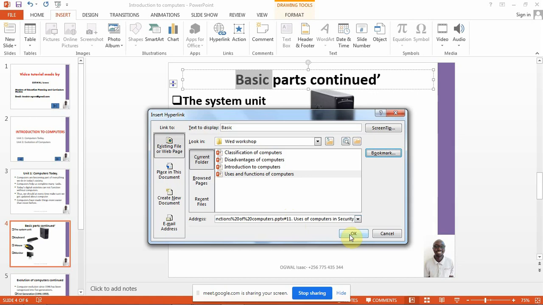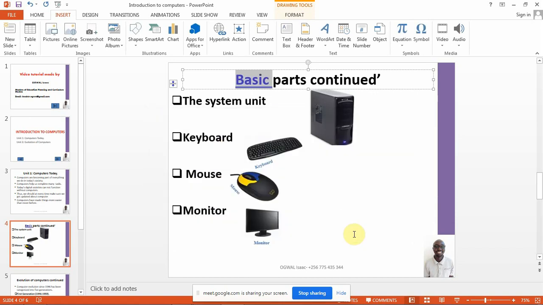That is the slide we want our slide to get hyperlinked to. Click on OK. When we click on OK, we can see on our text that we had selected, the text is now blue in color, and most importantly with a line drawn beneath. This is a sign that you have got a hyperlink on that very text.